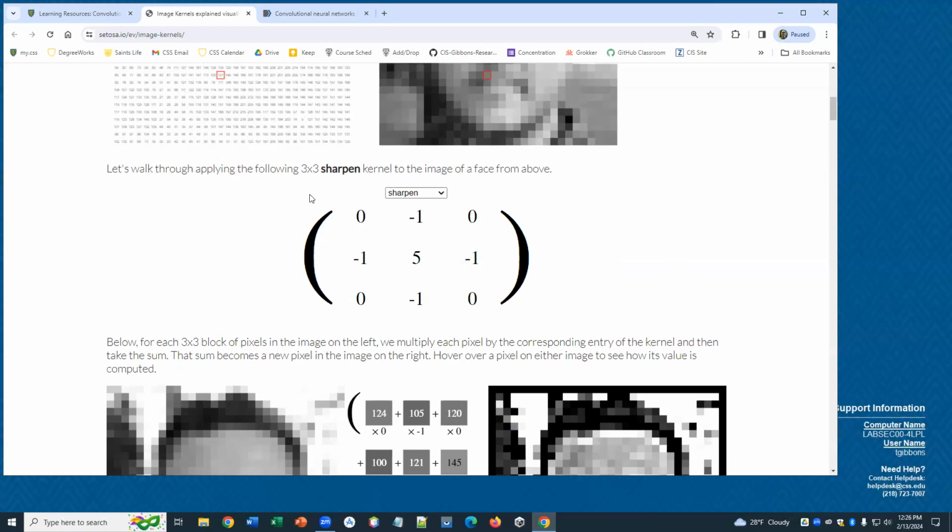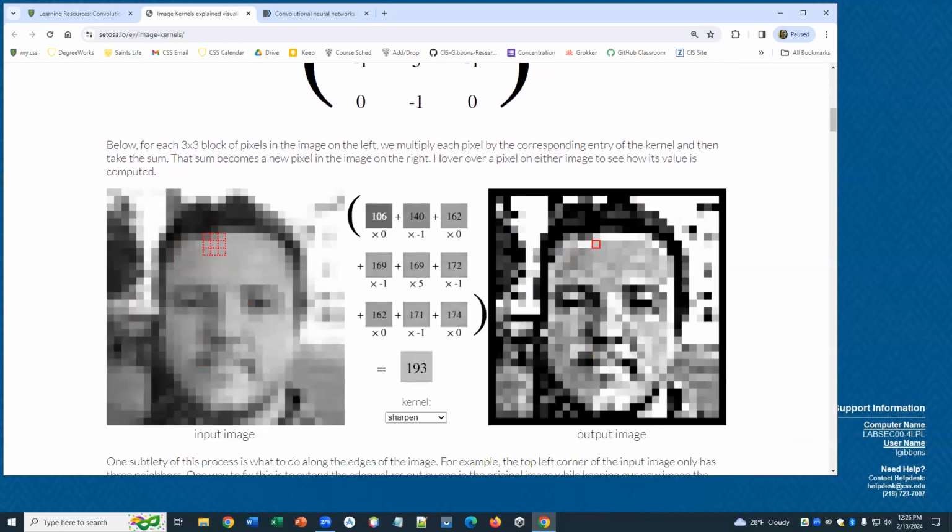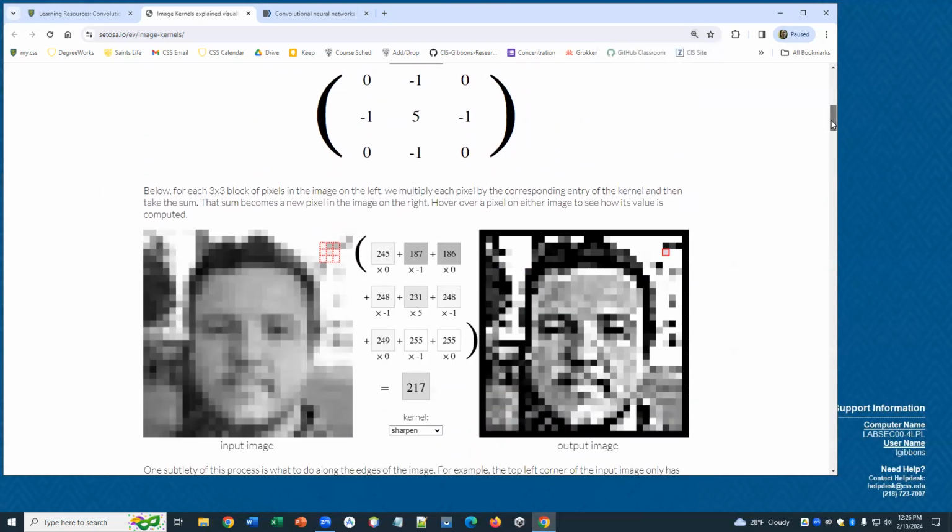So here's one of the filters out there called a sharpen filter, and it's a 3x3 filter, and we're going to apply it. It is going to increase the strength of the center pixel and decrease all the adjacent pixels. I can move this filter around to different spots of the screen, and it will show me that calculation. I'm going to move this up a little bit and shrink it down so you can get it all on the screen at once.